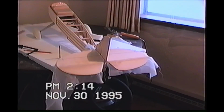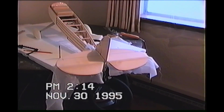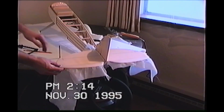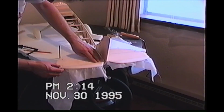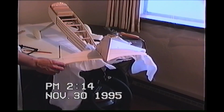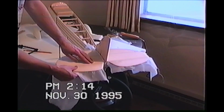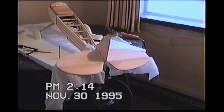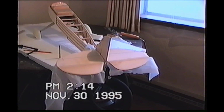Okay, here we are with the top. The top's all ironed on. I got it captured. I think I have the hinging situation that I'm going to need. Seems to be workable. So now we need to flip it upside down.